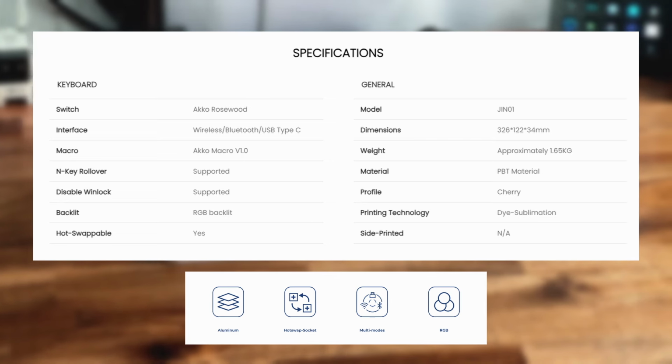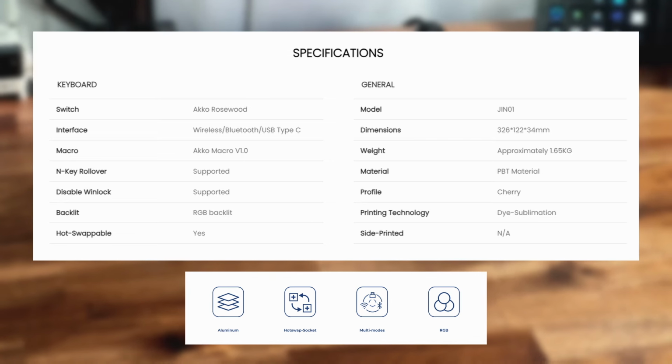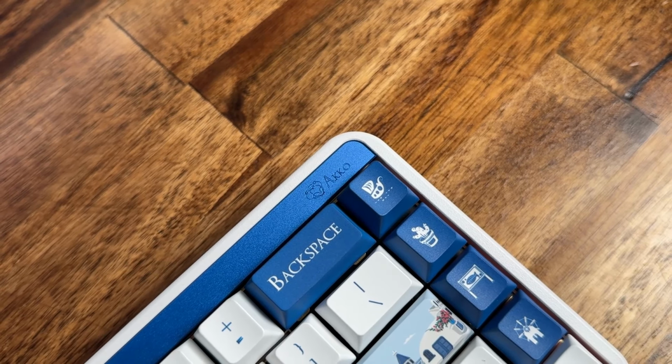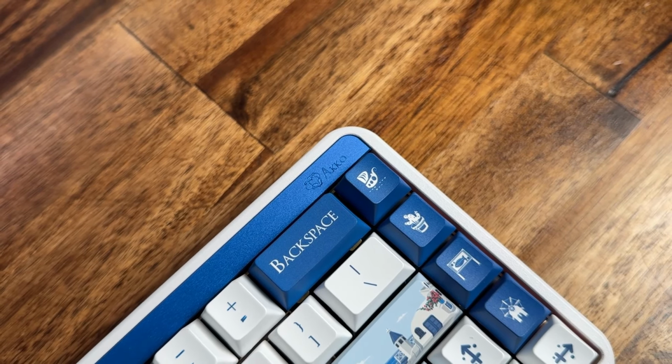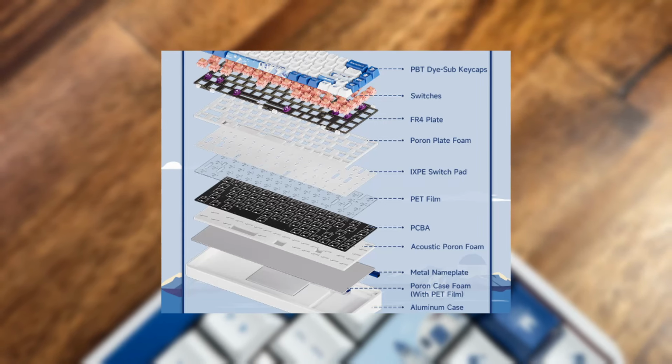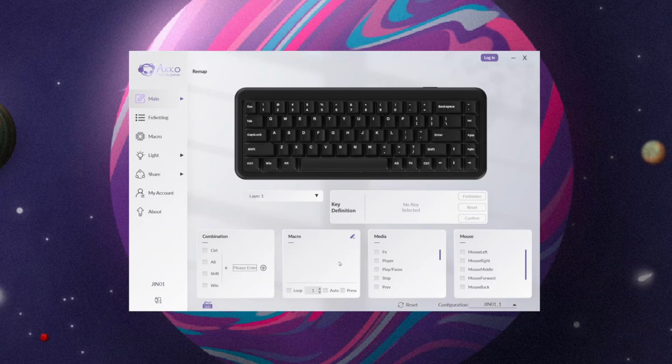As I mentioned earlier, this keyboard is aluminum. It comes with 68 keys on it. It's a 65% keyboard. The keycaps are Santorini themed cherry profile keycaps, and they're PBT dye-subbed. There's a really good amount of sound dampening in this keyboard as well. This keyboard is not VIA or QMK compatible, but it does come with the Akko Cloud Driver software, with which you can change different things on the keyboard, like the lighting effects, keys, macros, all that extra stuff.